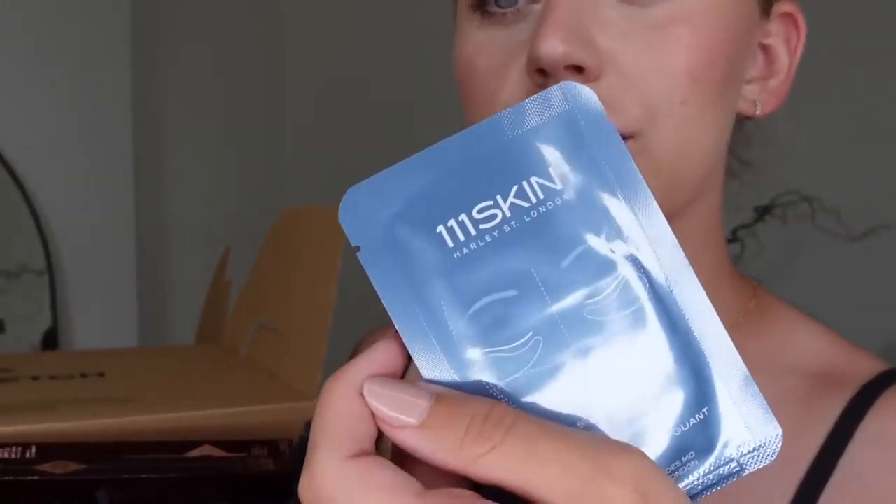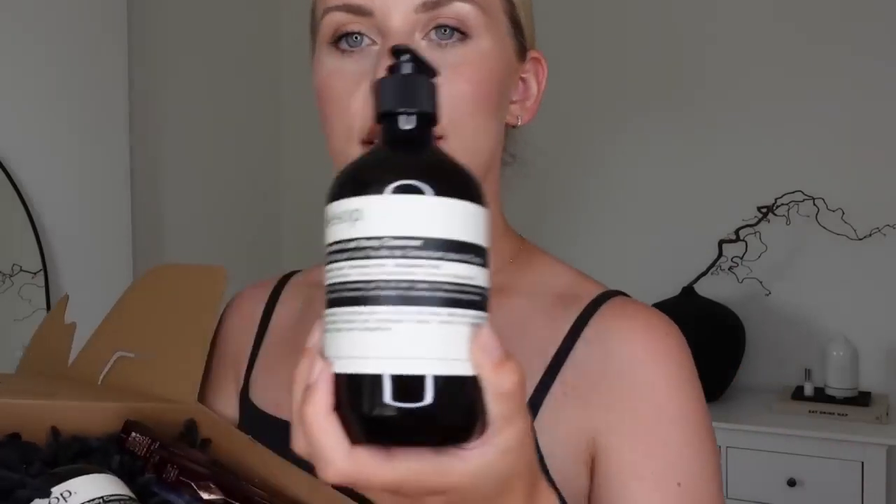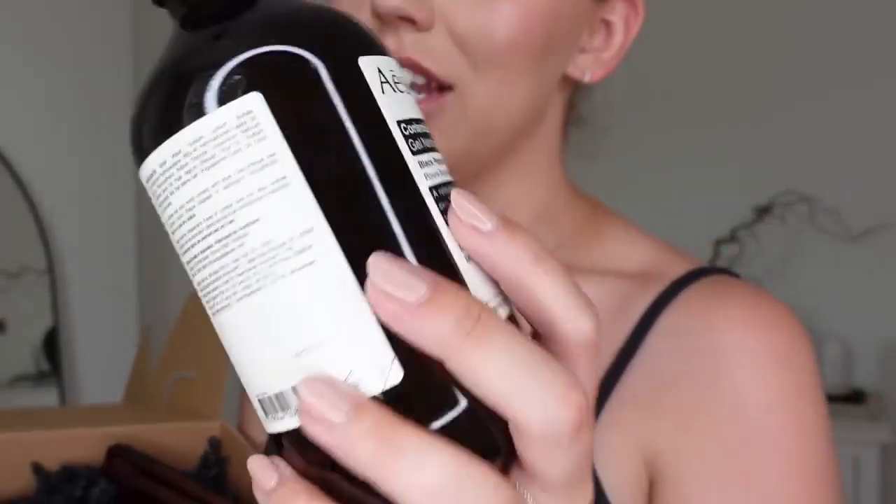I also got this as a little pick-me-up treatment — these feel so refreshing. You can pop them in the fridge on hot days and pop them on; they feel lovely. And then I also got a stock up of some Aesop products. I'm going to pop one of these down in our bathroom in the basement, which we've had renovated recently. I think I'm going to put the geranium leaf one down there — that's the geranium leaf body cleanser, which I've had in my shower upstairs and love — but I just want to try something new. So I've got the coriander seed body cleanser, which is black pepper, coriander seed, and patchouli. The other one is geranium leaf, mandarin rind, and bergamot rind. Both absolutely gorgeous.